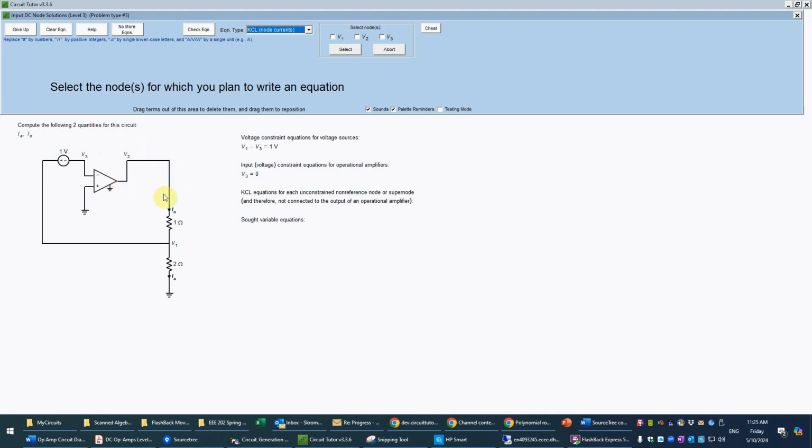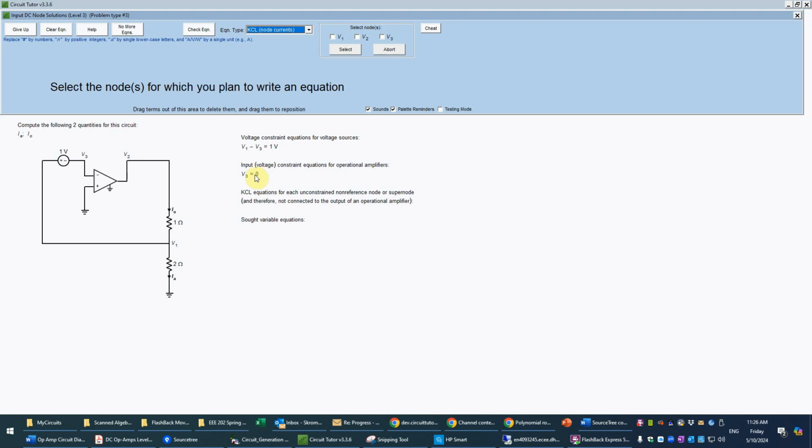So that leaves one more node, namely node 3. So let's reflect on that one. Once again, because it's connected to a voltage source, we cannot write a KCL equation for node 3. So it seems like we can't write any KCL equations, and yet, do we have enough equations? Well, we have 3 node voltages, V1, V2, and V3, and yet we only have 2 equations.